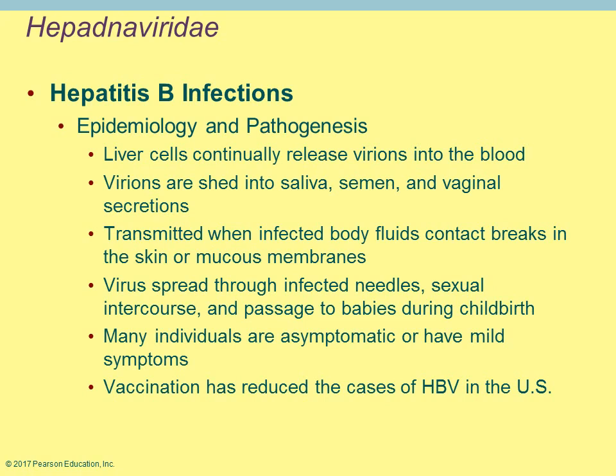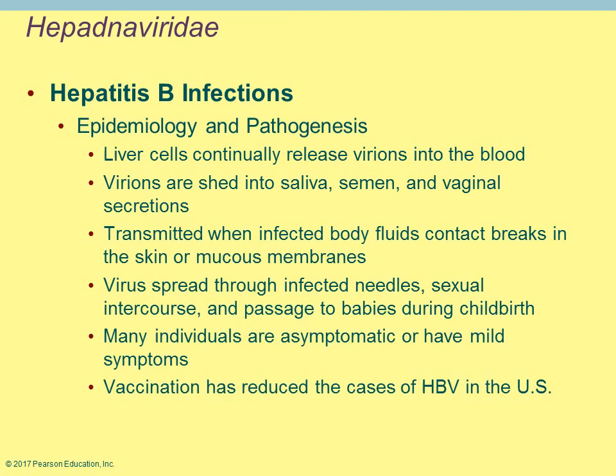Like I say, the liver has become infected. The virus can be shown in the saliva, semen, vaginal secretions, any of the body fluids. So you need to be very careful with this spread. It can be passed during childbirth to the newborn. It can be passed through sexual intercourse. It can be passed if someone's using needles and you're sharing needles.